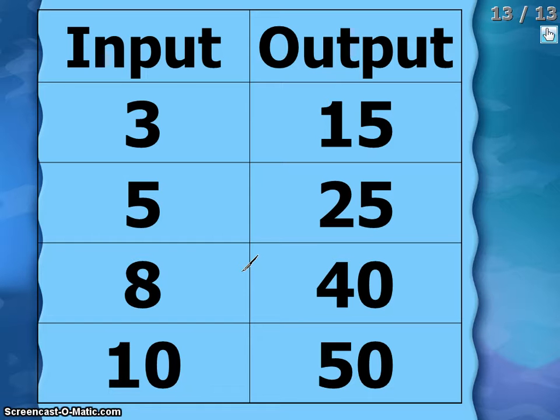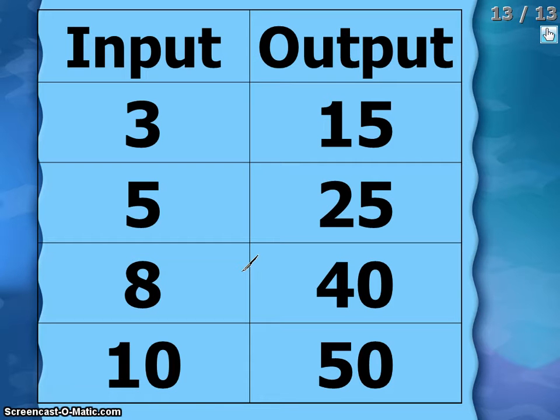Now, if we remember our key tip of the day, if the numbers are increasing, the operations can only be addition or multiplication. If the numbers are getting smaller from the input to output, that means the operations can only be subtraction or division. Now, we can obviously see that the numbers are getting bigger because we put in 3, out comes 15, put in 5, out comes 25, and so on. So we're basically limited to 2 operations, which gives us a pretty good shot at choosing the correct one. Now we need to figure out whether it's addition or multiplication.